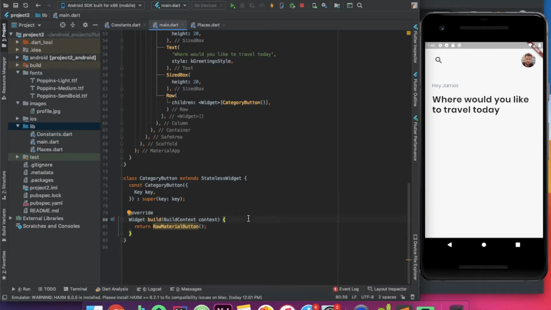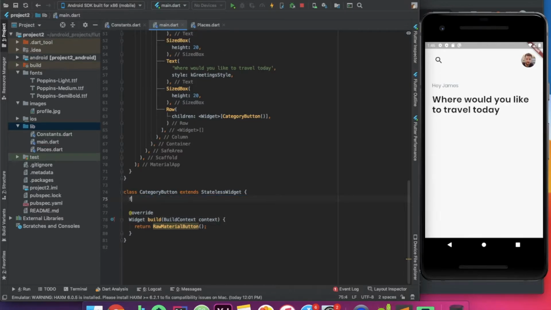So each category button has its own icon color and its own icon. So let's first of all remove this, and we are going to define some variables. I'll tell you what each will do in a moment.